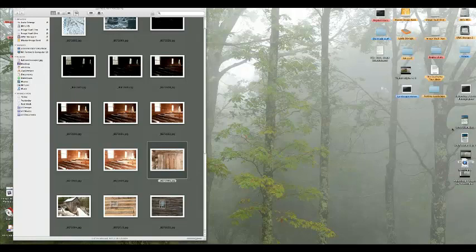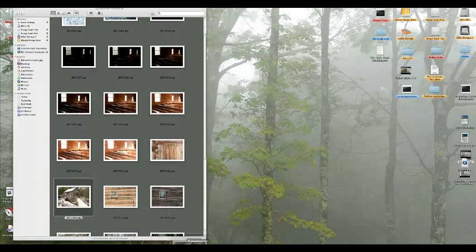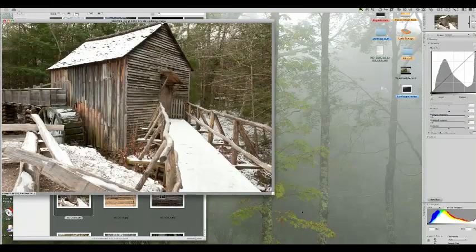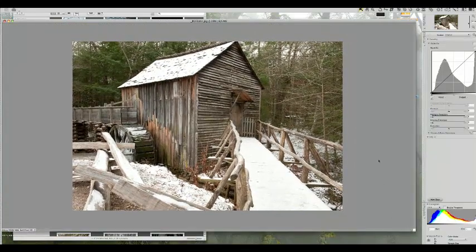Let's do a little bit of processing on a photograph that's going to need a lot more than what we've been doing, because I'd like to show you how I use a really special program that I enjoy called Nikon's Capture NX2. It has a great feature, and I'm going to pull this photograph of the old grist mill that's there in Cades Cove and put it into Capture NX2 and bring it up in Capture. And I'm going to do a couple of really special things in this program.